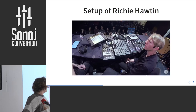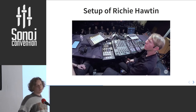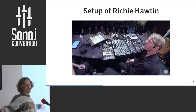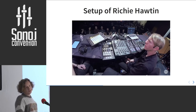And you can see a table full of gear, you see drum computers, you see MIDI controllers, you see a laptop that is running the DJ software, in this case Traktor, maybe you heard about it. And you see the Xone 92, it's an older version of what I showed you. And you can even see an Ableton Push, so he's combining a lot of different things together to create his sound, to create his music. It's his own instruments, his own drums, his own samples, but also existing tracks, existing mixed full tracks of other people. And blending this all in to create a journey, to create like a sonic experience in the club.